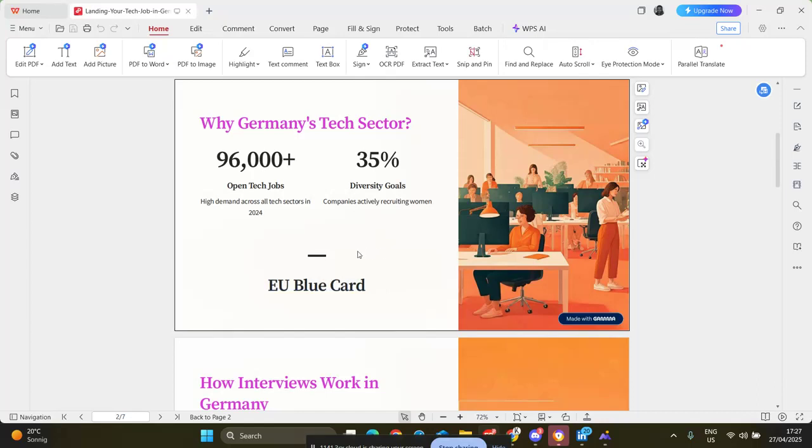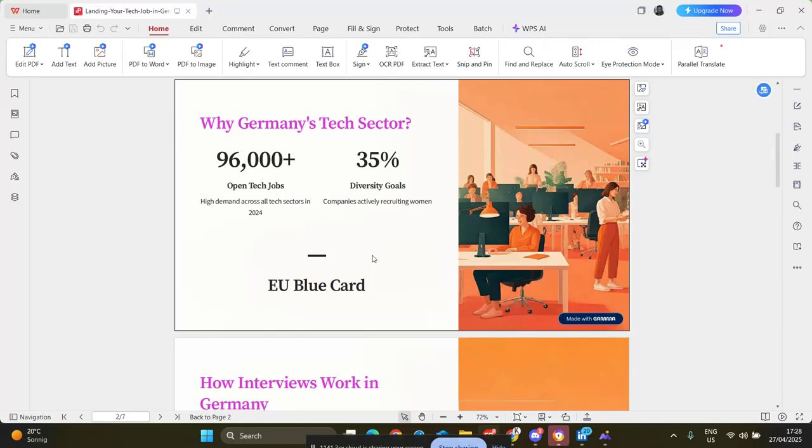So it means that if you get a job from a German company, for instance, as a software developer, they will give you an EU blue card. And with that card, if you decide to go to France, for instance, you can still work in France because it's generally acceptable across the EU.